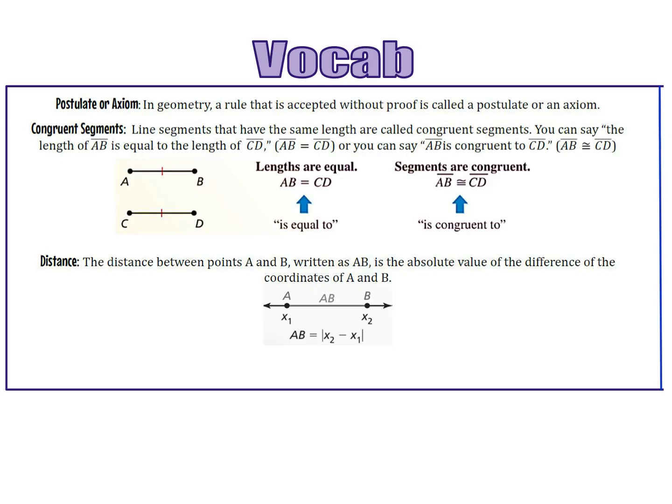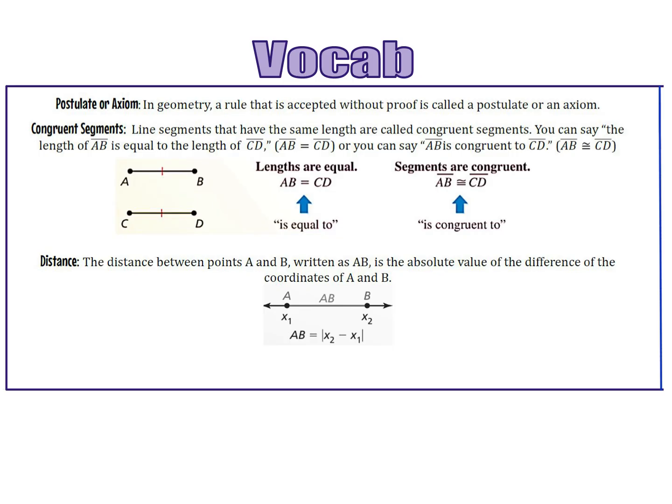Let's start with some vocabulary. One of our objectives in this section is to look at postulates that involve lines. So we should probably start by defining what a postulate is. A postulate is a rule that's accepted without proof. So it's going to feel a bit like a definition or something that is maybe obviously true, but it is something that we're going to use to be able to prove theorems and other more complex things further on in the class. Our next vocabulary word is congruent segments.